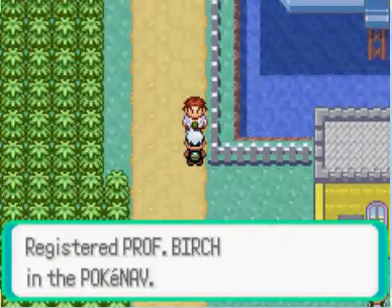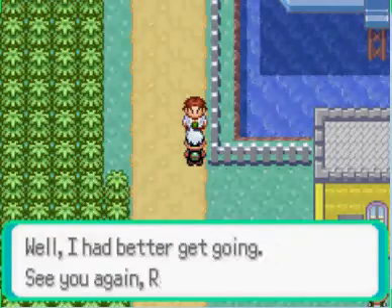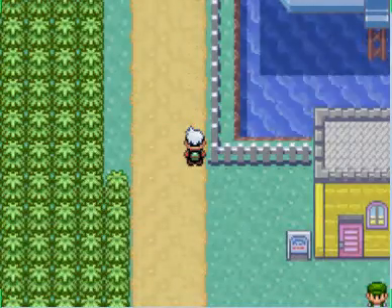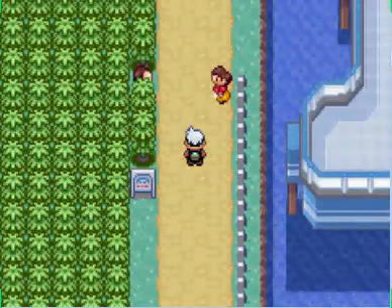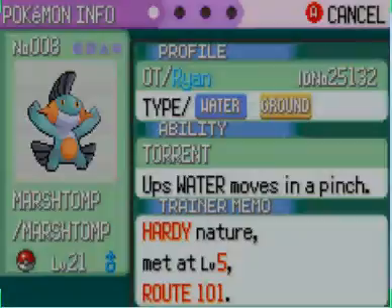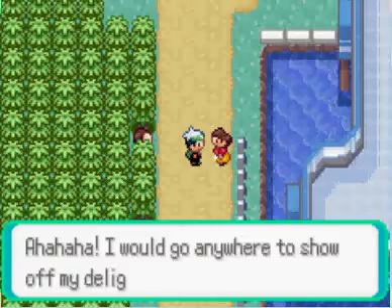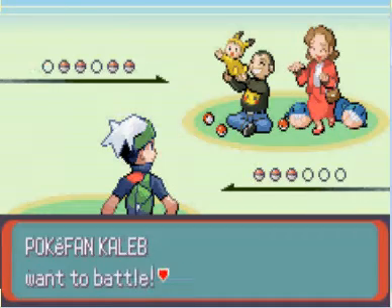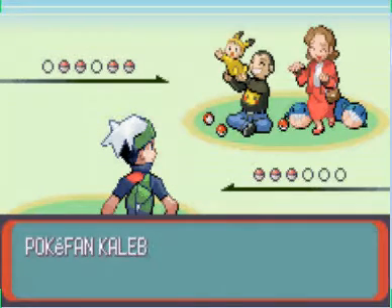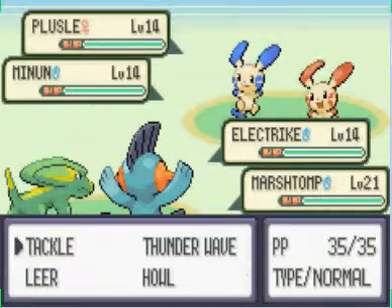So, yay. Now, I'll be using Marsh Tomp and Electric in this double battle, so... It's a Plusle, Minun, Plusle battle. They both have Plusle and Minun. So, two Plusle, two Minun. Just wanted to get a switch. Now, Mudshot. Okay, that's really useless when you both use Helping Hand, because it doesn't help anyone. Just saying.